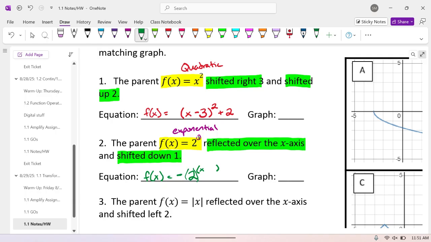And I was just putting this 2 in parentheses so you know that negative is being multiplied outside of that 2. So it's just kind of an afterthought. Now, it shifted down 1. So we're going down. Does that mean I'm going to be inside or outside the bracket? Outside. And what operation will I be doing? -1, right. So outside of my bracket, so I'm actually going to close my top bracket. And I'm going to subtract 1 on the outside.